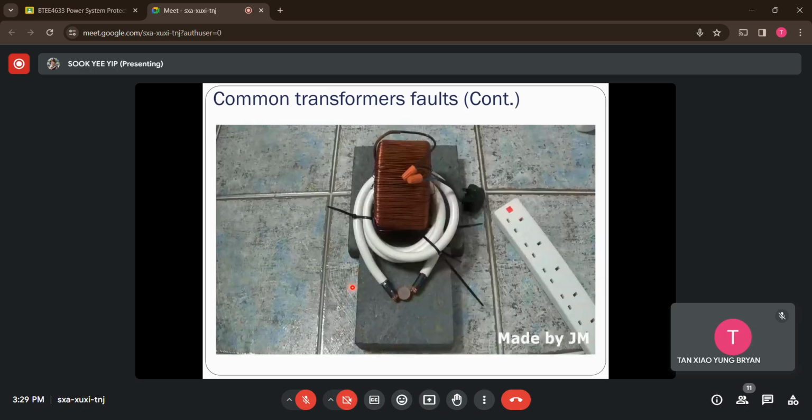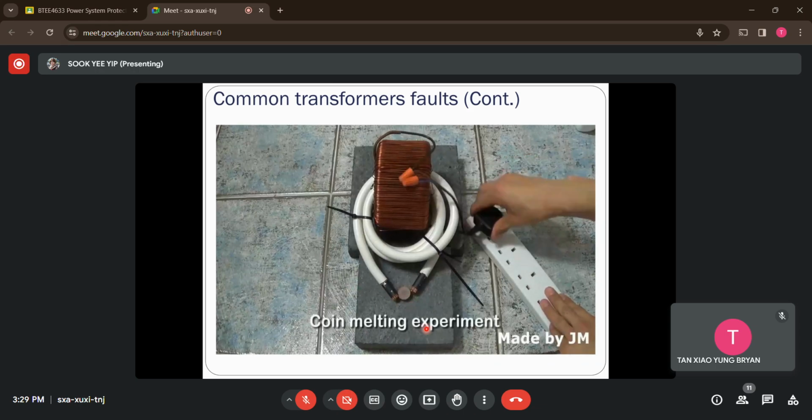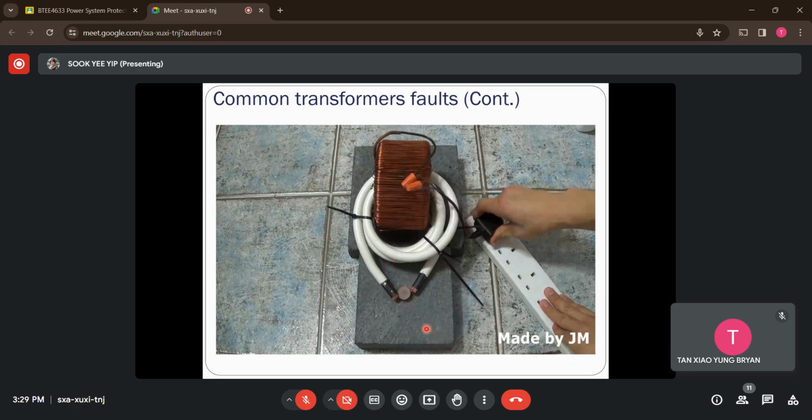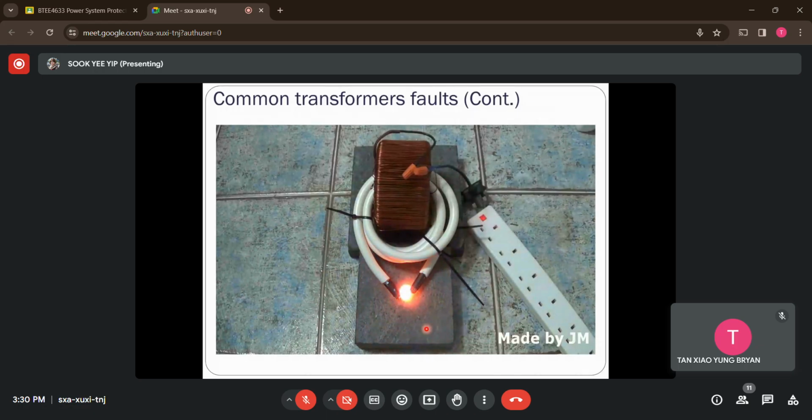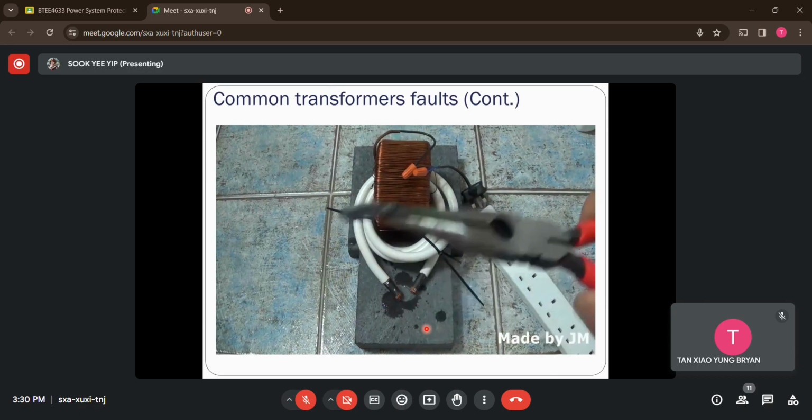Right now, he's trying to do the short circuit conditions by connecting the coil in between. You can also see that the fault current magnitudes and the temperature generated are reaching the melting point of this coil as well. You can see the coil is slowly turning red, and you will find that it's actually being deformed due to the high fault current value, which is 1000 ampere. So you can see the coil also being deformed as well.